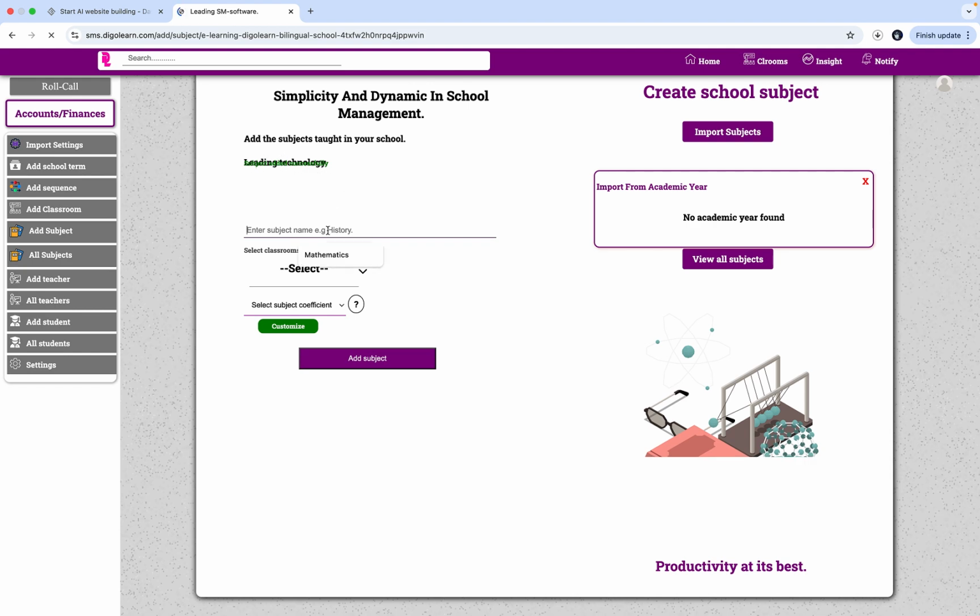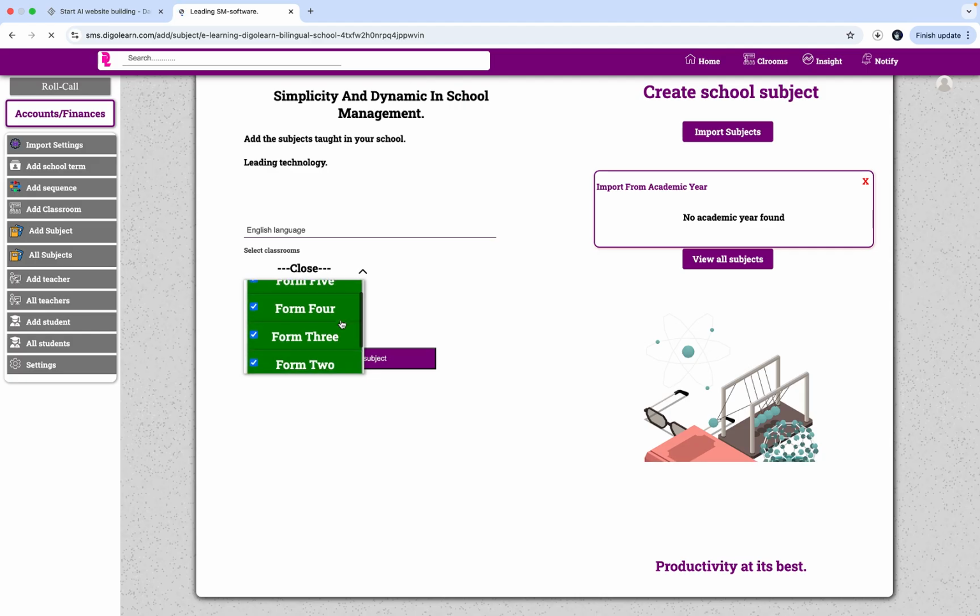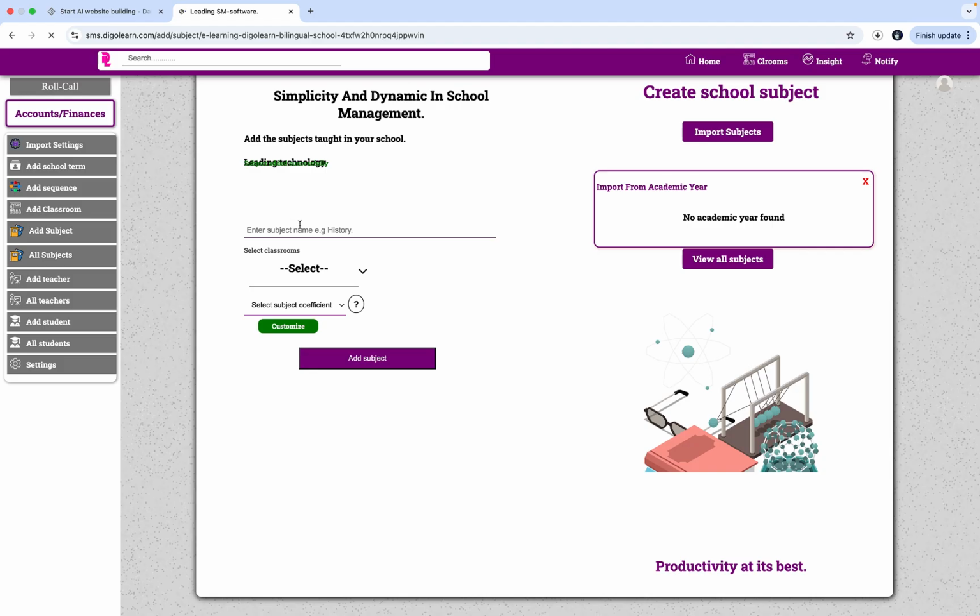We go to the next subject, English language. We select the classrooms 1, 2, 3, 4, and 5. We select coefficient 5. We add the subject. We go to the next.